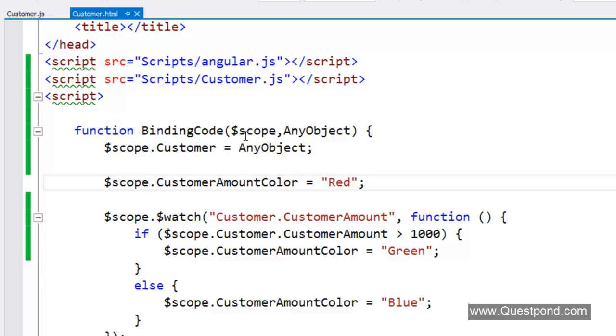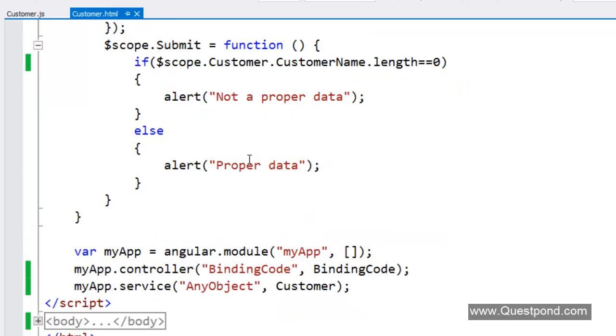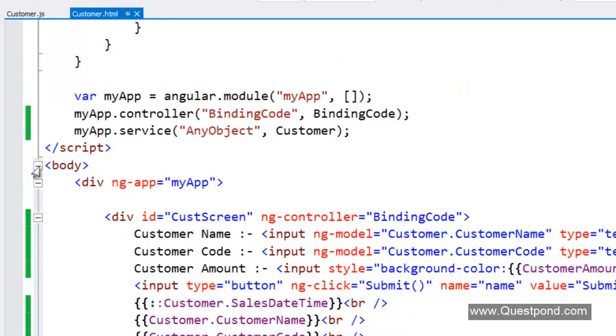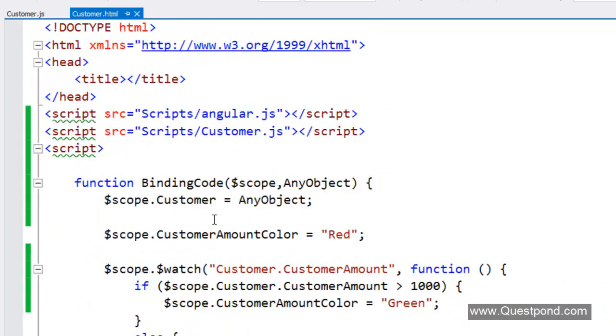Look at this. This $scope here is actually dependency injected. In the binding code, I never knew what kind of scope I'm creating. Means the time I put here ng controller, he goes and creates a div scope. If I put the ng controller on the body, he will go and create a body scope, right? So if you can see here, this scope object again is completely decoupled. I don't know how Angular is injecting. It is all happening at runtime.